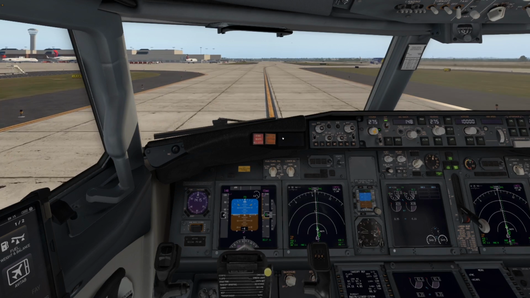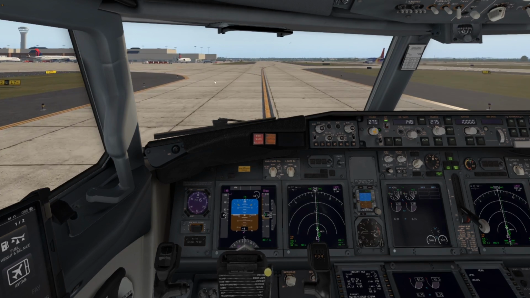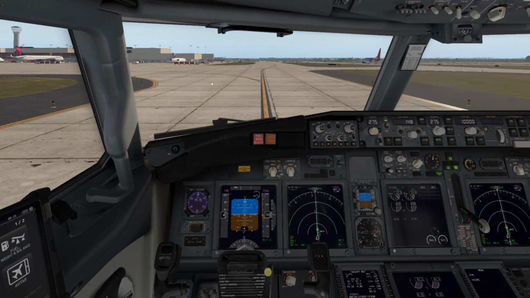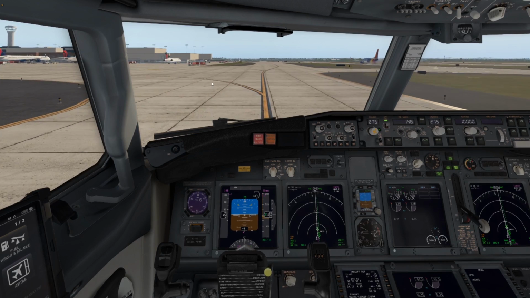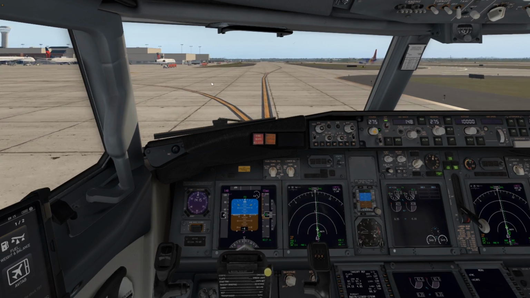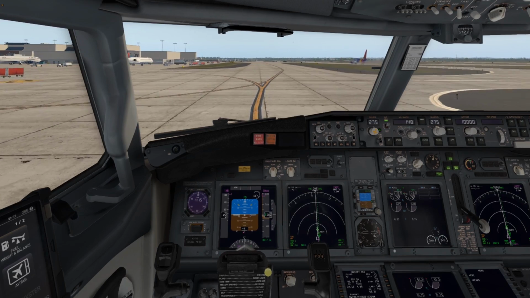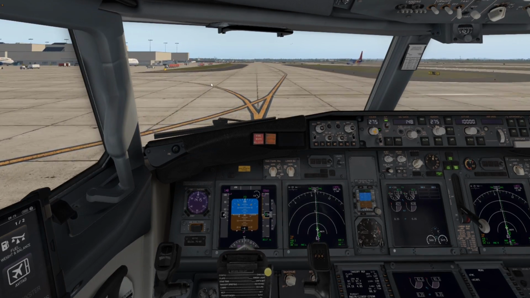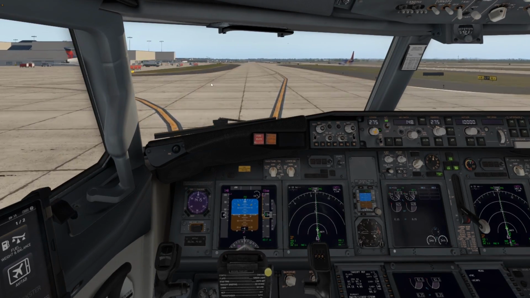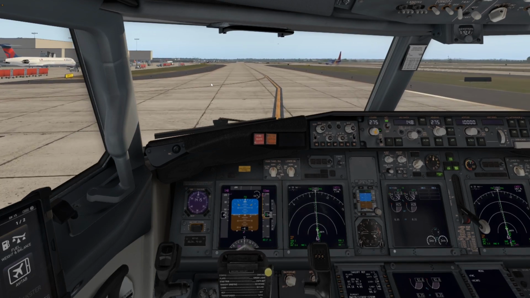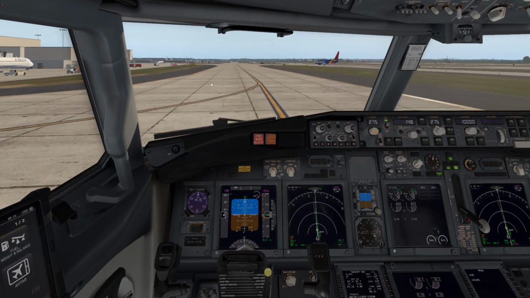I'm still able to fly and have relatively smooth performance. It is 25 frames per second, so it's not the best in the world, but I can work with that. So honestly, all in all, quite impressed with the performance of this plugin. I was expecting it to hit me a little bit harder than it actually has.